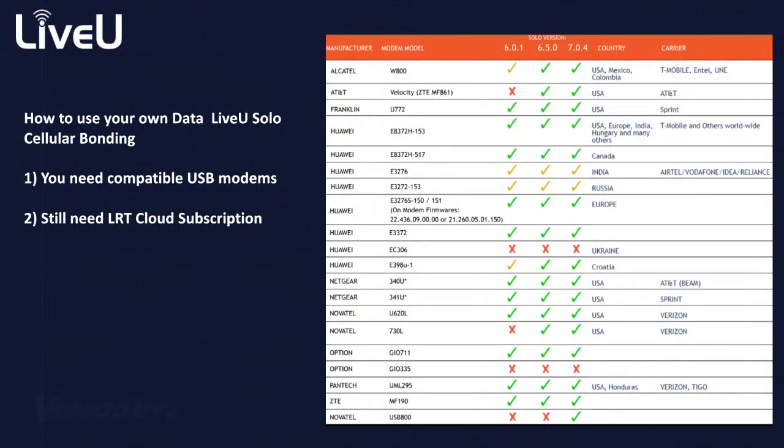That data plan includes LRT. Depending on how many modems you have, if you go with the 2 connection kit, you're going to have 2 unlimited data plans. And that is truly unlimited. You could start recording or start streaming on the first day of the month and stream until the last day of the month and never get shut off.